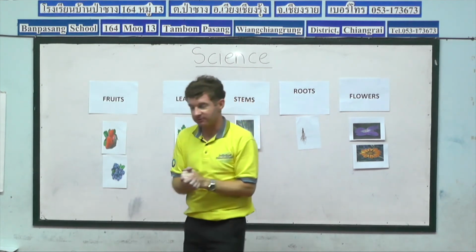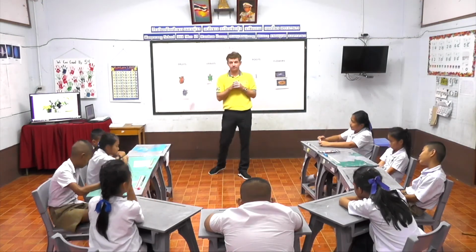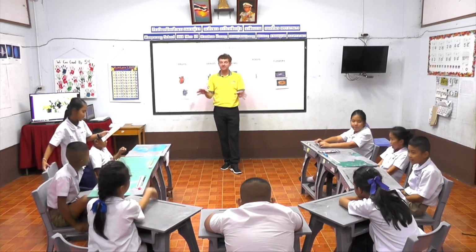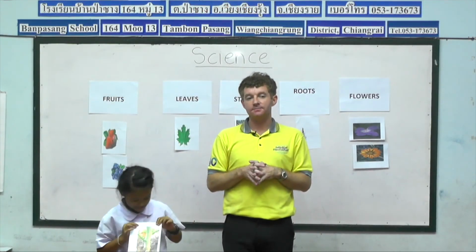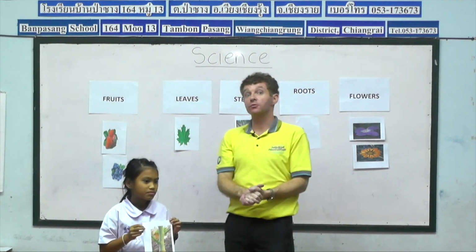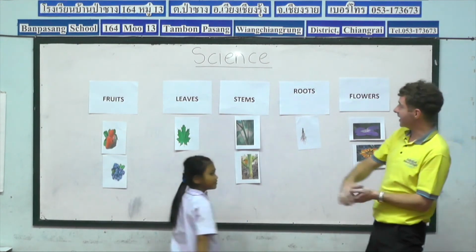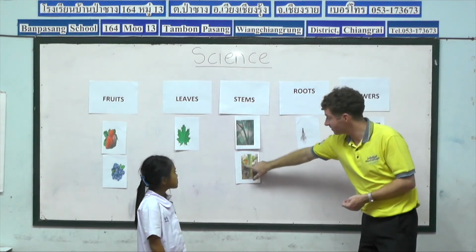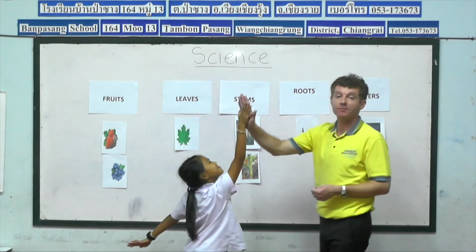And we're still not finished, so let's see who's next. And now it's Pak Bung's turn. Pak Bung, can you bring your picture forward? By now, our students should have a good idea of each of the different parts of the plant. So what do we think here, guys? Stem. Yes, the main part of the plant that comes up through the ground. So where will we place it? Excellent. And can we say stems? Yes, these are the different stems that form part of the plant. Pak Bung, excellent. Big round of applause for Pak Bung.